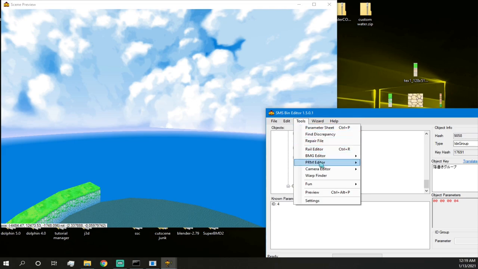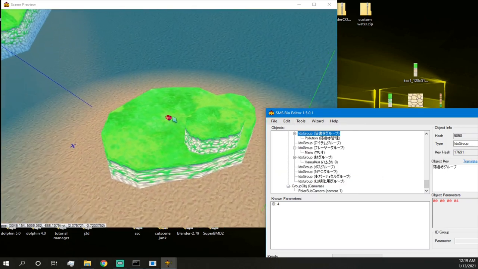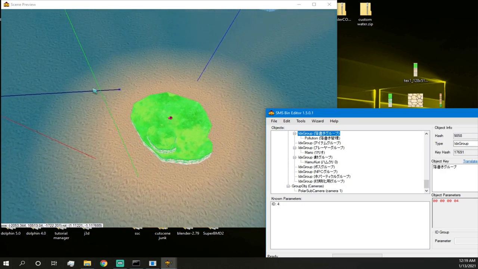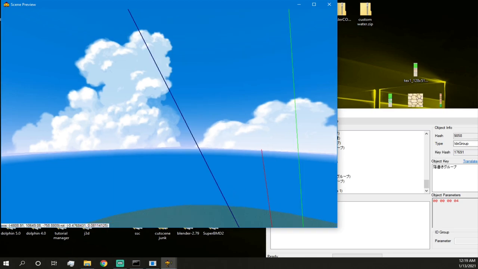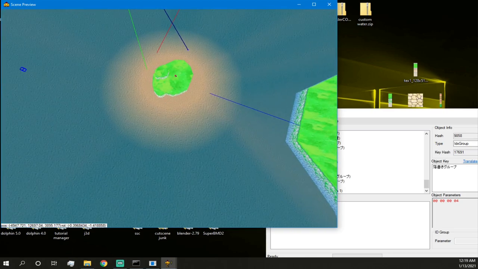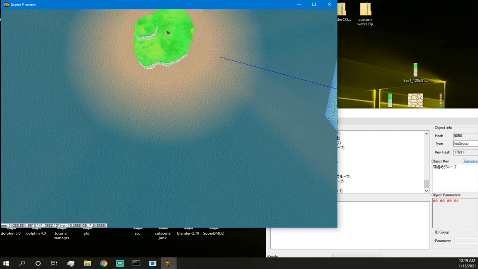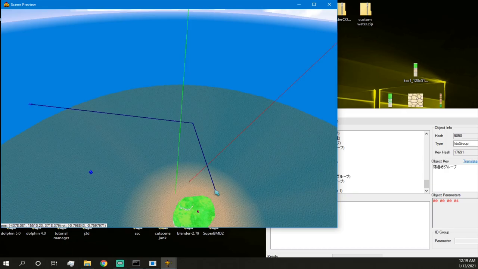Tools, and now I can go to camera editor. Instead of making the demo, we can run the demo, and that shows us our camera, and it's all looking at the stew because that's where our red thing is, and you can see the path we just looked at it from, this blue line right here. And so what you see is the camera was always focused on this guy in the middle, and our camera moved from here to here, and then our camera finally ended right here.